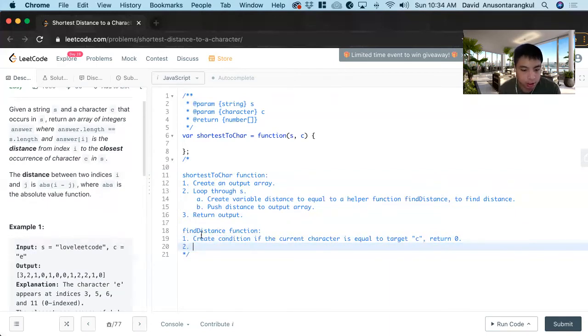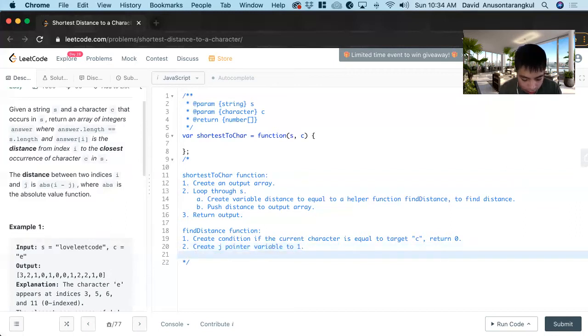And now we have to do the cases where it doesn't equal it, and we have to find a distance. So we're gonna loop outwards until we find it. So we know that it's not going to be equal to each other, so it'll be at least one pointer off. So we create a variable j as a pointer, set to 1.